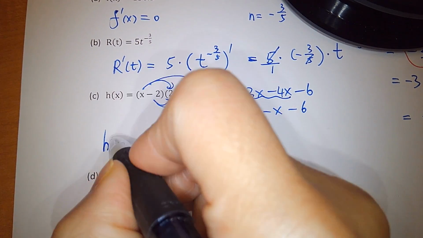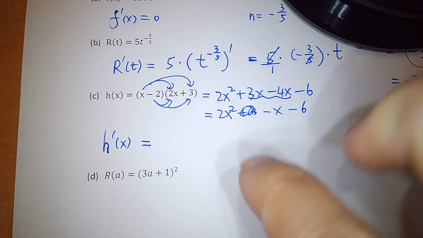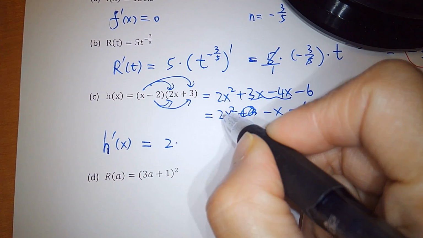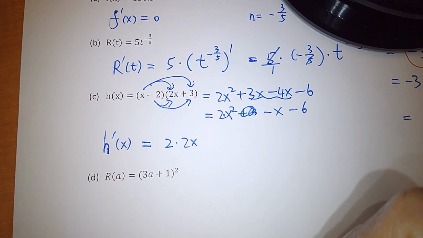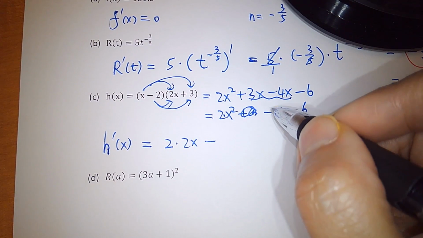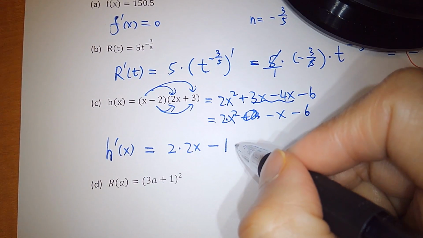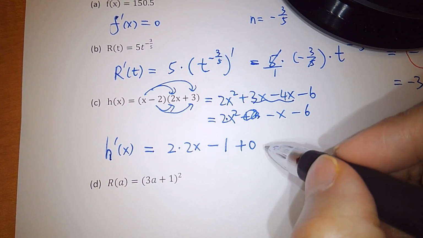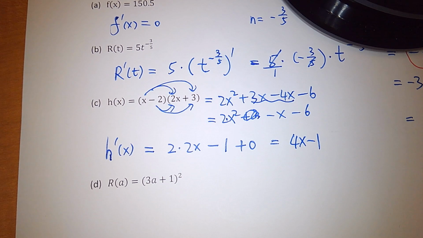Okay, so the derivative of this function, which is h prime of x, should equal what? The derivative of 2 times x squared, right? So 2 is a 2, right? We copy this 2. X squared derivative, 2 times x. Minus, what is the derivative of x? 1. And then what is the derivative of constant negative 6? 0. Or you can still write a plus 0. So simplify, 2 times 2x, 4x minus 1. Got it? Everybody?